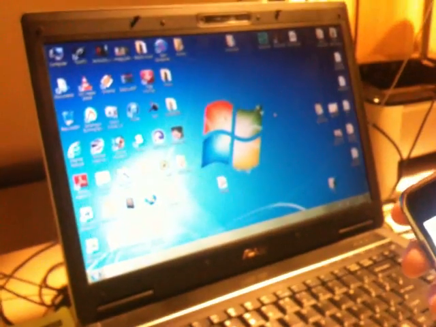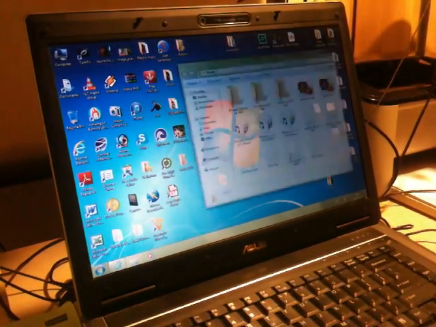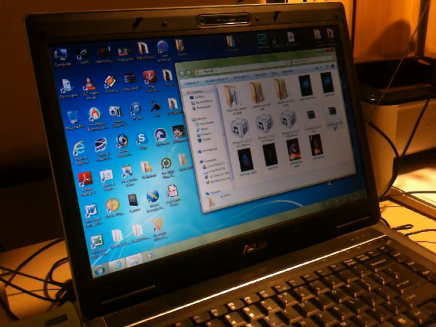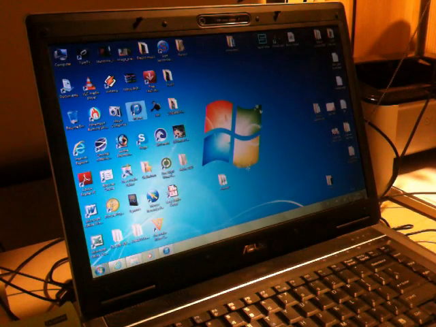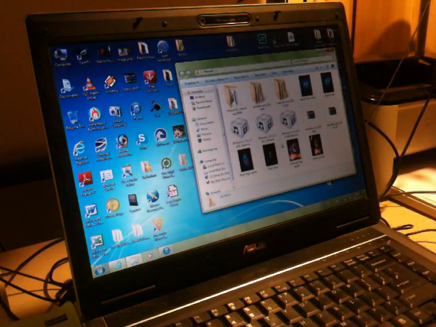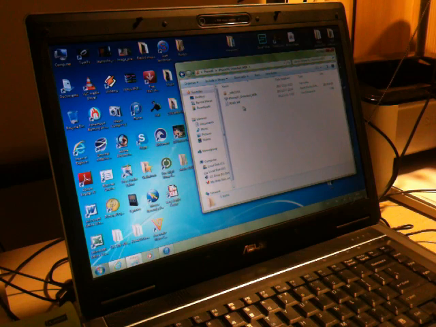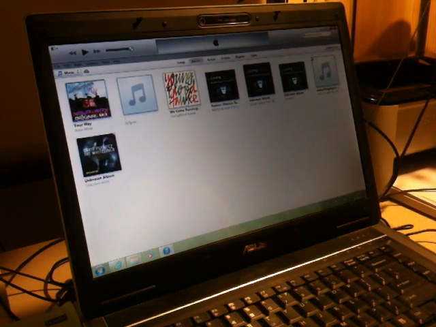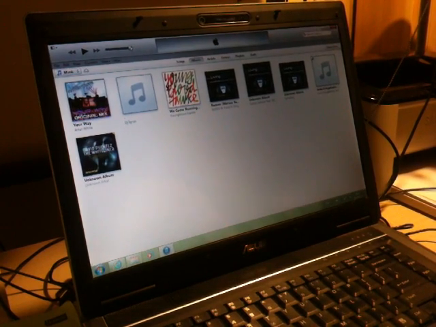So, how does it work? You must download the Whited00r app from the Whited00r page. Then you must extract it and then open it in iTunes. Okay, I'm opening iTunes. Here it opens. And here we are. Okay, my iDevice is not connected. Oh, it's connecting now. Please wait and we will see how it works.